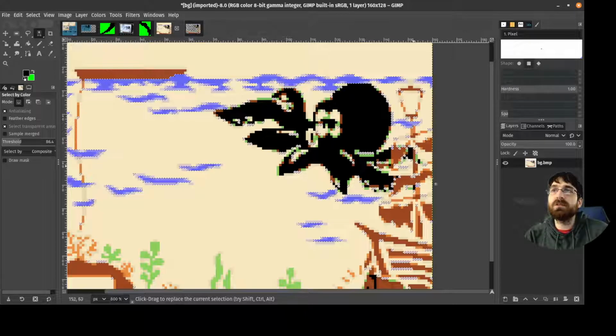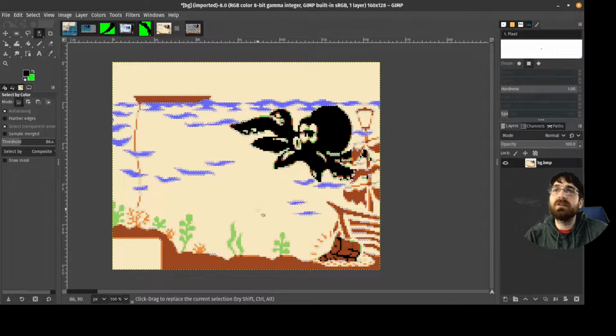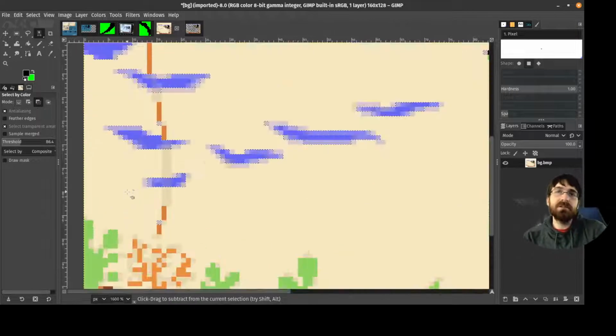Not sure that we want all the pixels in here. Also, I do kind of want this filled in more. I don't know what's up with the gray section of the rope here.